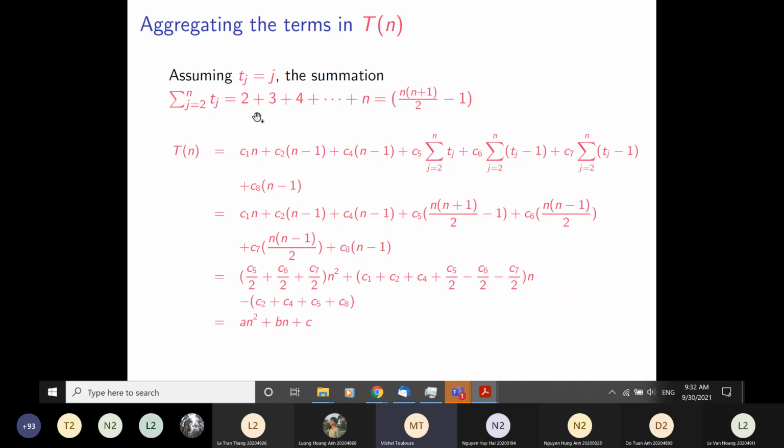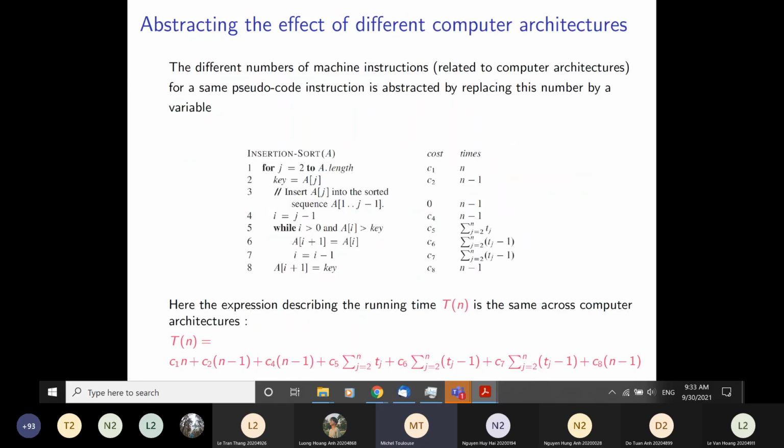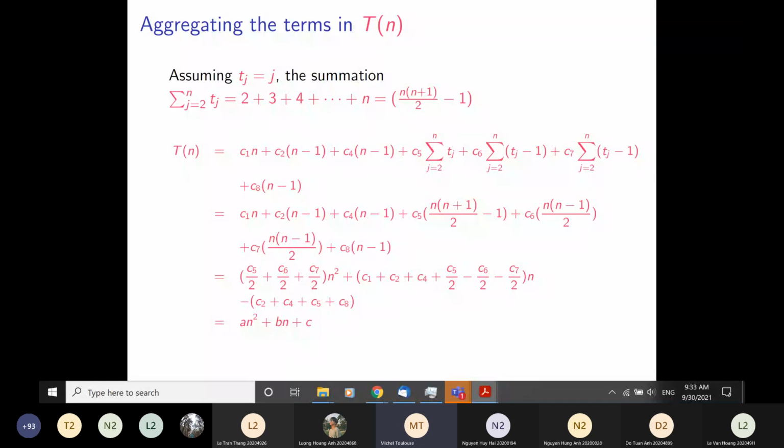So the running time of the algorithm actually can be given by this expression. Okay, so A is the sum of these factors, and B is the sum of this one, and C is the sum of this guy. So this is an expression that is equivalent to the previous one. So you see that I can write exactly the number of basic operations that has been executed by this algorithm. I can find an expression that describes the number of operations that is executed by these algorithms.